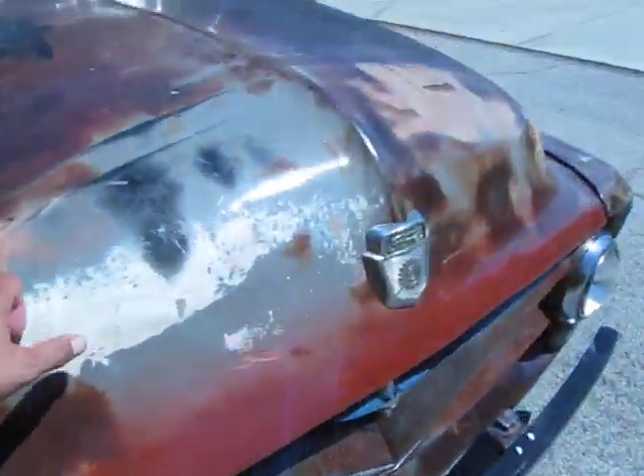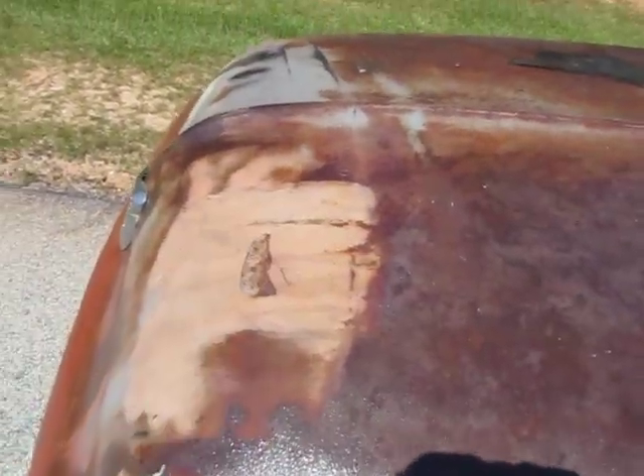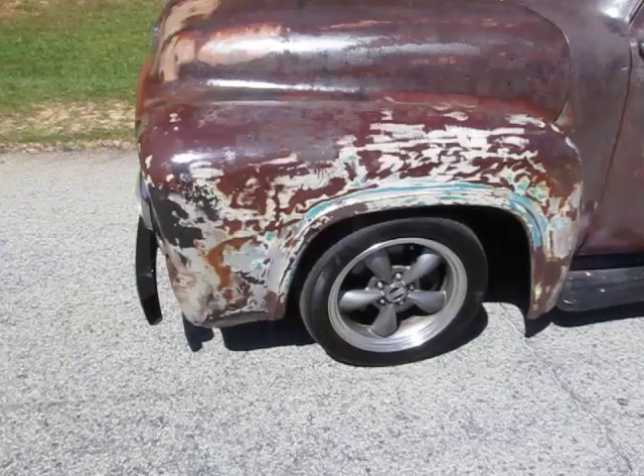If we look in the back you're going to see steel, so we're not talking about filling giant holes. There's a spot right there, maybe, but I would say the truck probably has pretty minimal bondo in it. There's a spot right there — I thought about hitting it with a grinder and just letting it rust and putting clear back on it. It has been clear-coated with high-gloss clear, and it looks awesome.